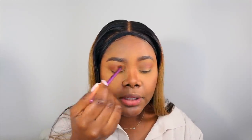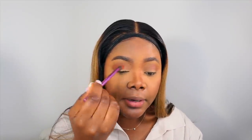I'm using my Mocha Mommy Fenty for my crease, just to bring that color a bit more in. It's like a really nice bronzy brown color. But we're going for a really simple look. You guys know I like my makeup very, very simple anyway.